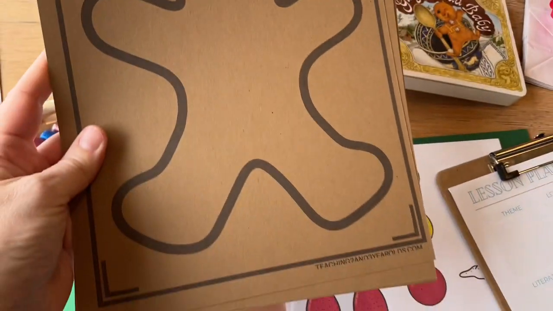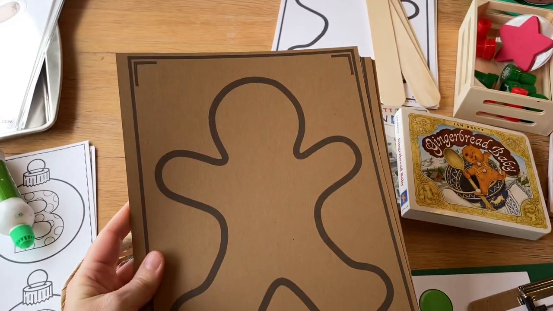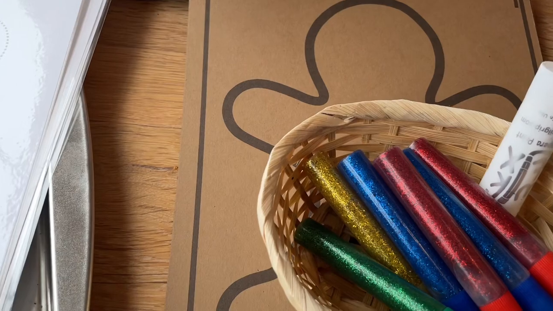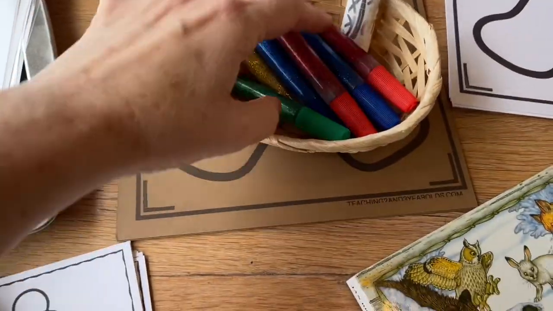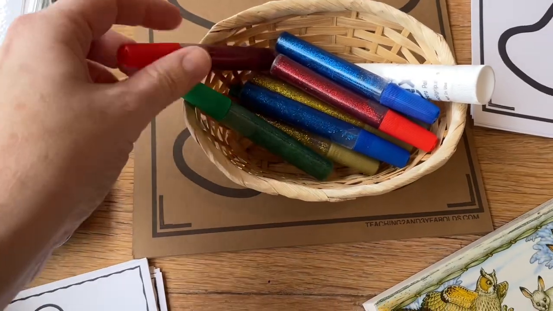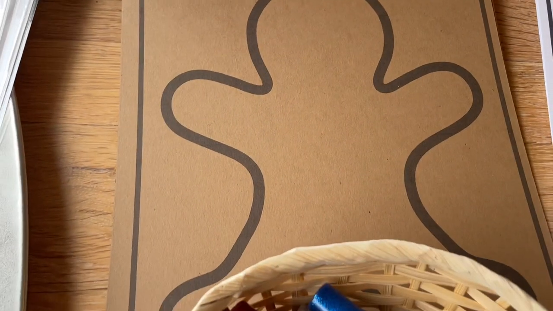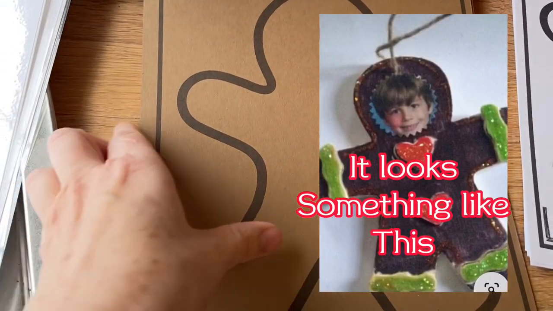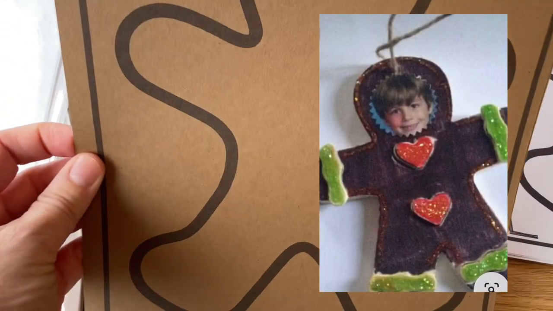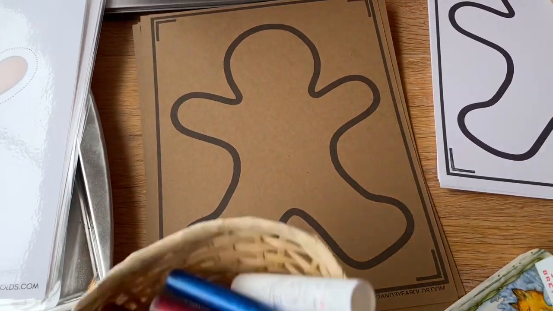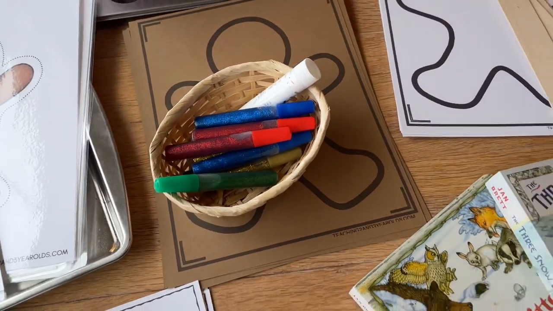With this gingerbread template, I printed it out onto some brown cardstock and we're going to make an ornament as well with this one and I'll let them decorate it with these little glitter glue sticks. And then I'm going to cut a picture out in a circle and we'll glue that on to the top of the gingerbread. My daughter made these when she was in kindergarten and it's just so cute. We still have it with her cute little face on that gingerbread man. So then we'll punch a hole in the top of that, probably laminate it, put a little string so it can be hung up.